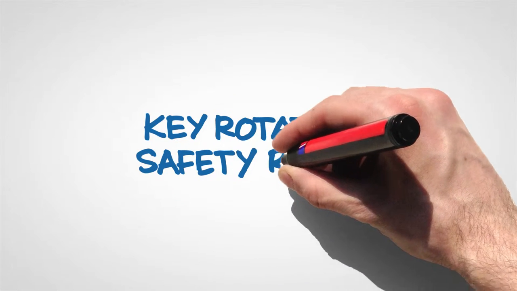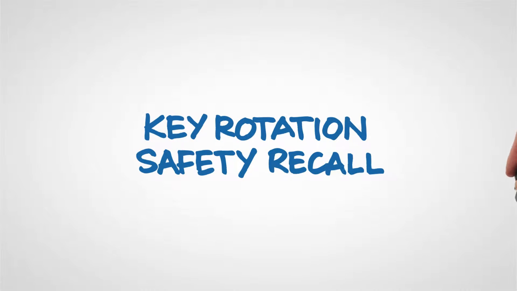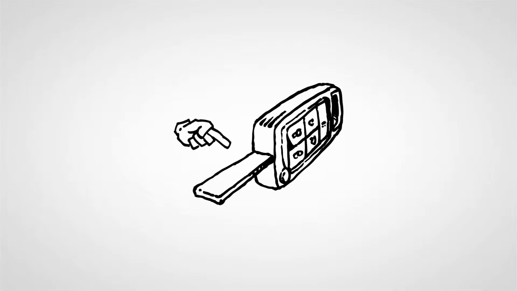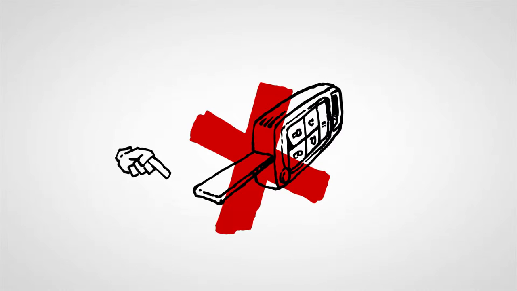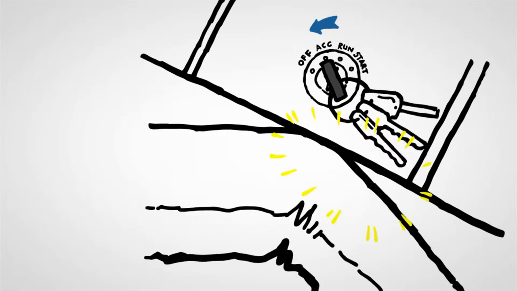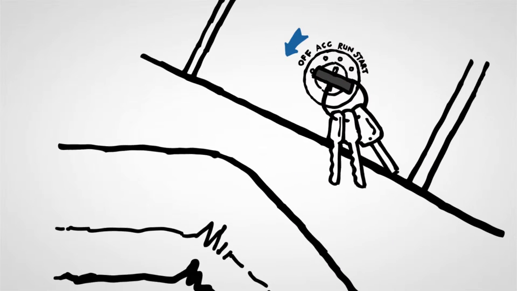Here's the deal. It's called the key rotation safety recall, so it starts right here. See how the key blade is attached to the key fob? Well, if your knee happens to bump the fob while you're driving, the ignition key could rotate into the accessory or off position.